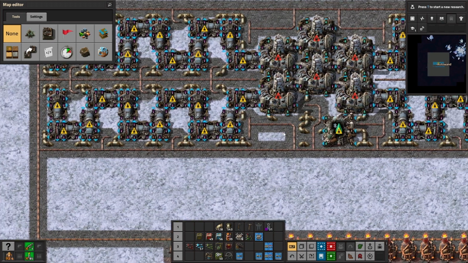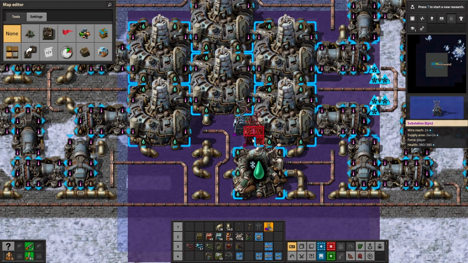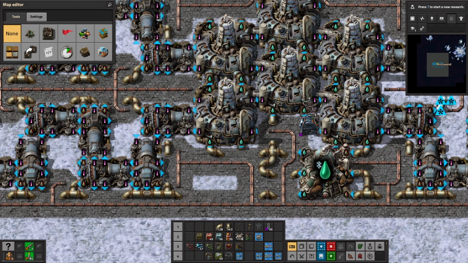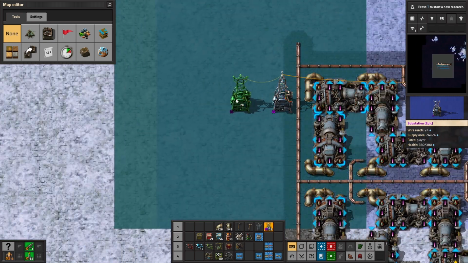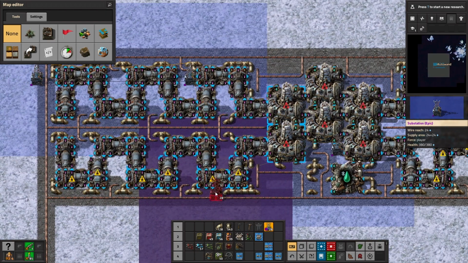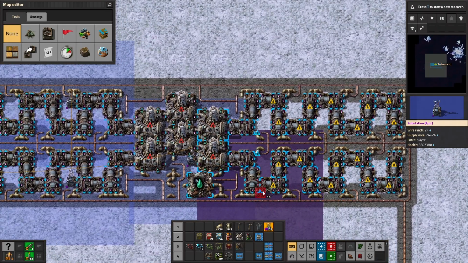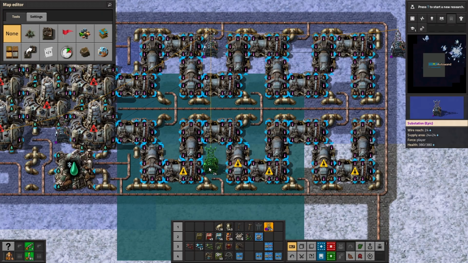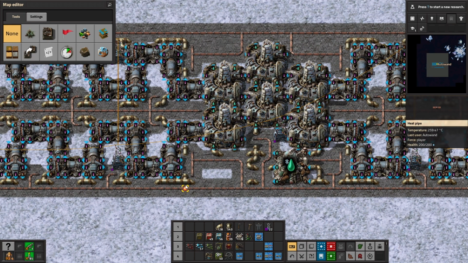Okay, so we need power. And for power, we are going to stick one of these over in here, largely because that's the only place that it'll fit. And then for the top sections, we're going to have one here. Yeah, I guess we can leave one on the outside. Okay, that is our power.